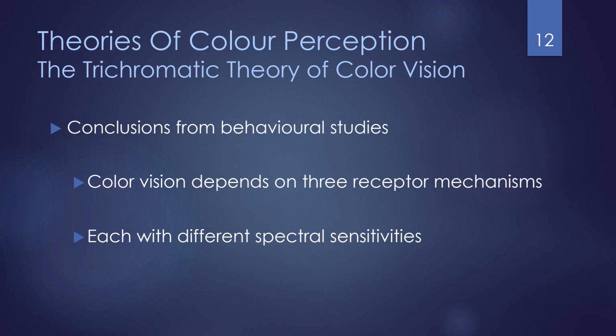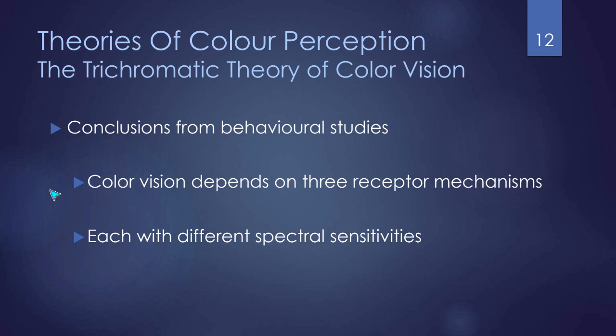The conclusions from these experiments are that color vision depends on 3 color mechanisms. In this case, we're talking about 3 receptor mechanisms. And each of these receptors has different sensitivities to wavelengths on that electromagnetic spectrum. So each has different spectral sensitivities. Long before physiology could prove anything, these results led Young and Helmholtz to deduce really that 3 different color mechanisms must limit the human experience of color.